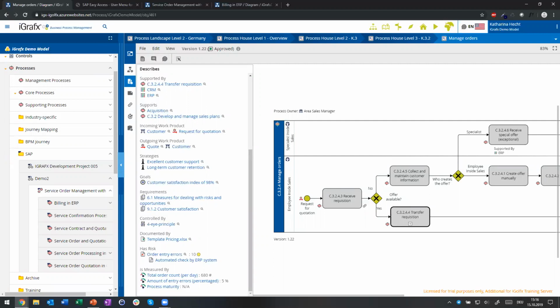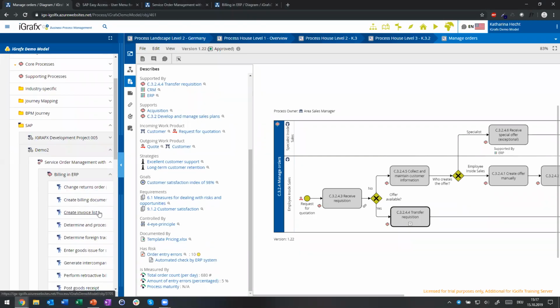So the information that we have now in iGrafx that has come from the interface is directly available here. And let's have a look at the process billing in ERP. That billing in ERP process, now if I drill down, has a couple of process steps below.